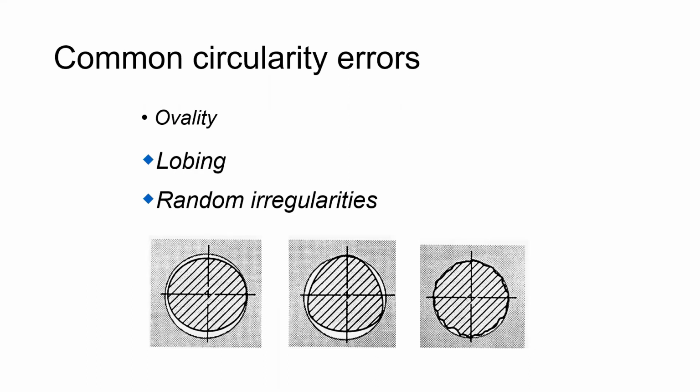So you might have ovality or lobing or just random irregularities that cause these shafts not to go in these holes. And if you could picture a really deep hole that has a long shaft going into it, that shaft has to maintain its straightness pretty well, or you're going to kind of get in a bind going down, right?